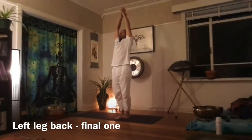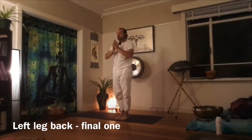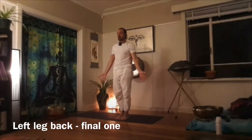Together, and as you exhale, you release your namaskar through your heart, arms by your side, palms facing forward, and you just feel in the body, feel the energy that is moving throughout the body.